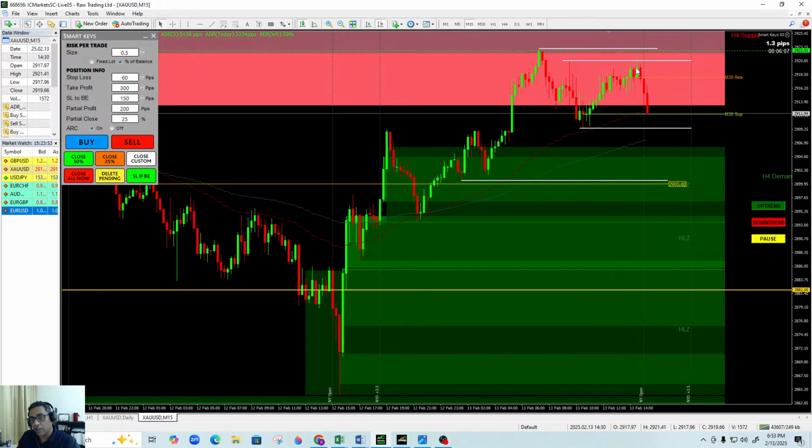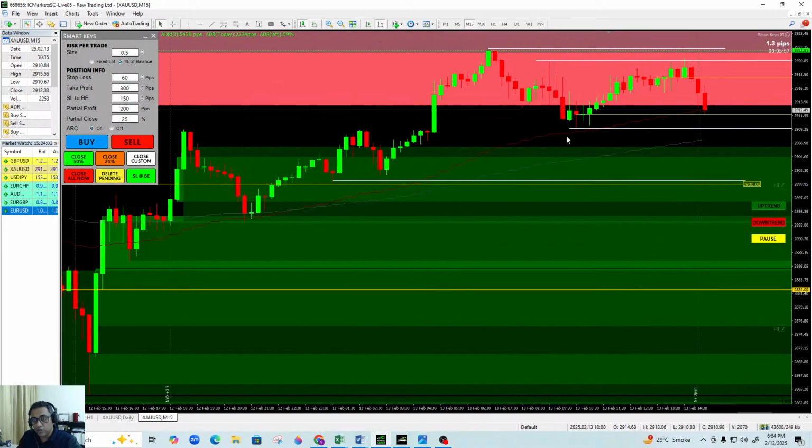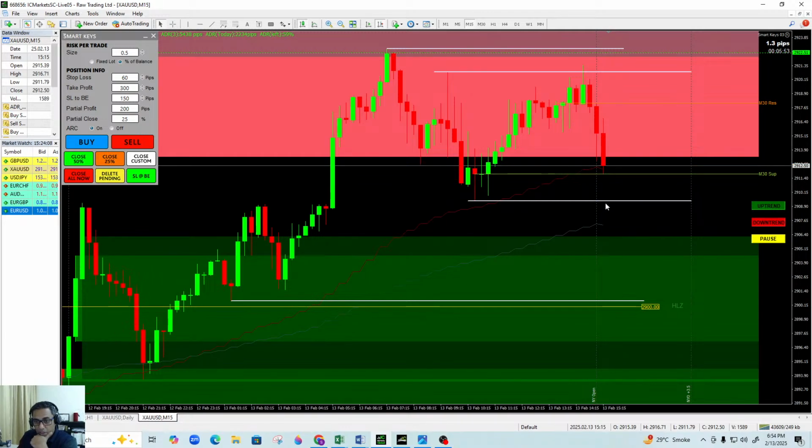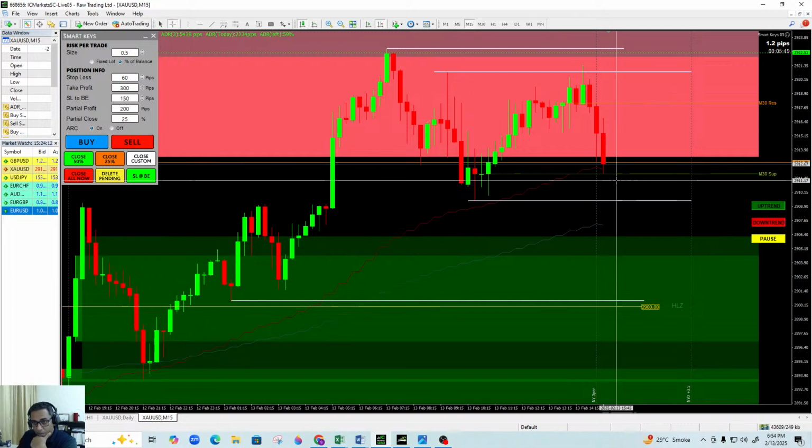Right, it's pushing down again from London. So ideally we're coming to the London low. Because we've rejected the London high here in the pre-NY session, we're ideally coming below to the London low, and if we close below that, then we're coming to this liquidity candle or to this EMA here.